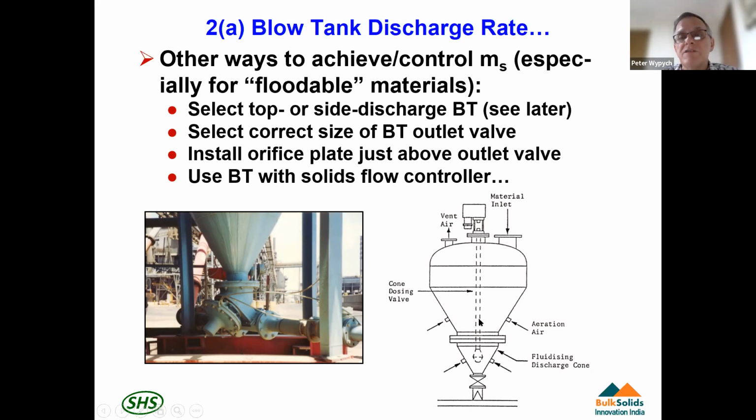And so this cone dosing valve oscillates, goes up and down. You can adjust the frequency with the control box at the top here. You can also adjust the amplitude. So the beauty of this is you can link that control box to your conveying pressure, and if the pressure starts to rise, which could indicate deposition and potential blockage in the line, the cone dosing valve can oscillate and be pushed downwards. So it restricts the flow of material into the line, and it's all done automatically. If the pressure then starts to come back down again, it can lift back up again.